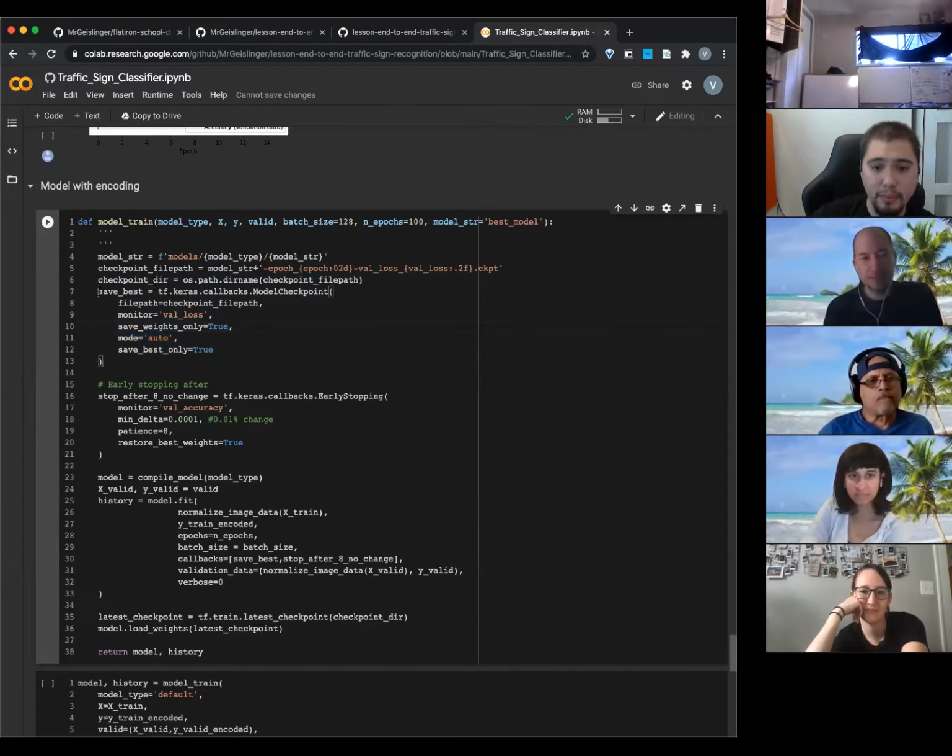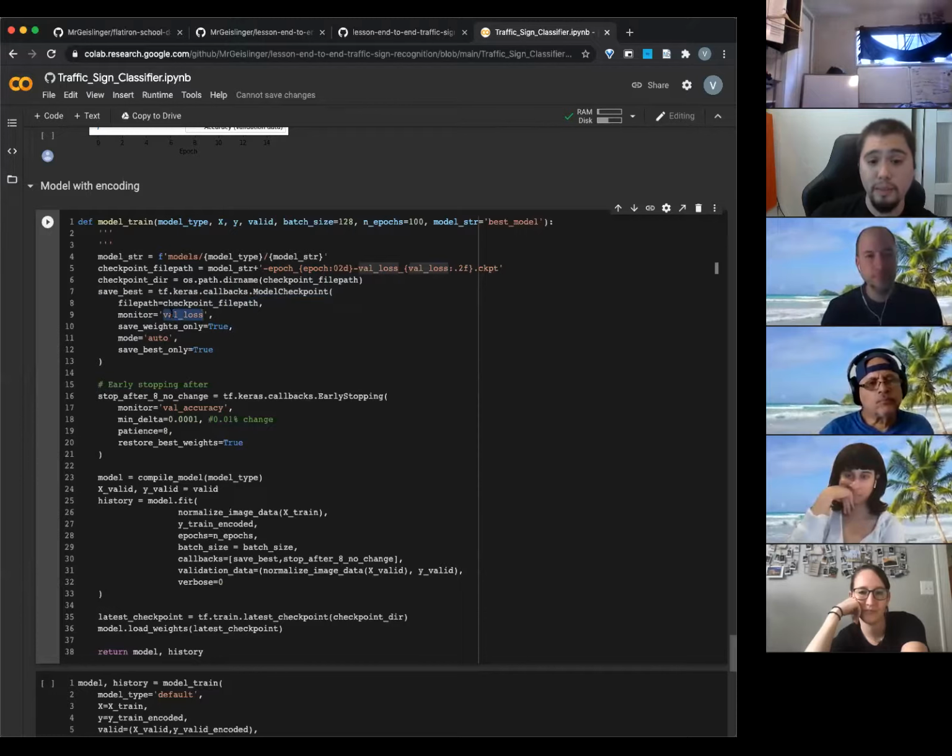And then this is the actual checkpoint, the save best. So you see tensorflow.keras; I could have just done keras since I imported it. callbacks.ModelCheckpoint, I give the file path, which is this right here. And then I have the monitor, which is monitoring validation loss. So I'm saving the best model based on the validation loss, which is important, because that's really what matters. That's kind of like me doing my little practice test.